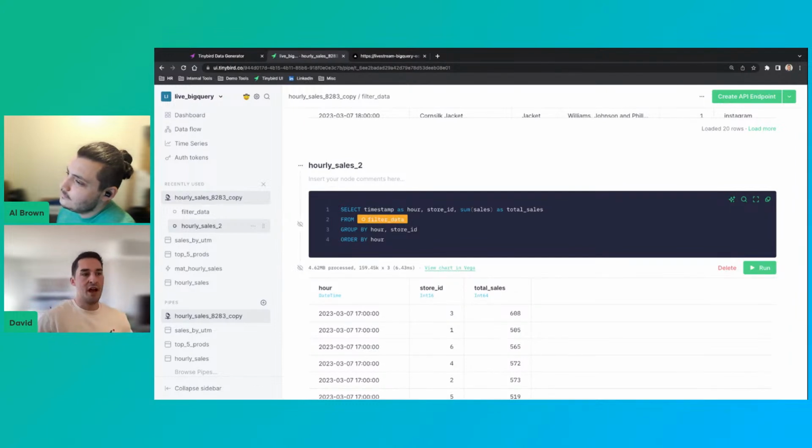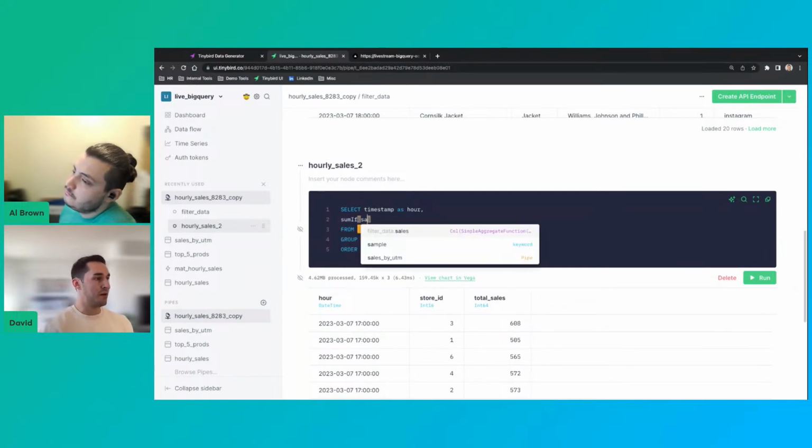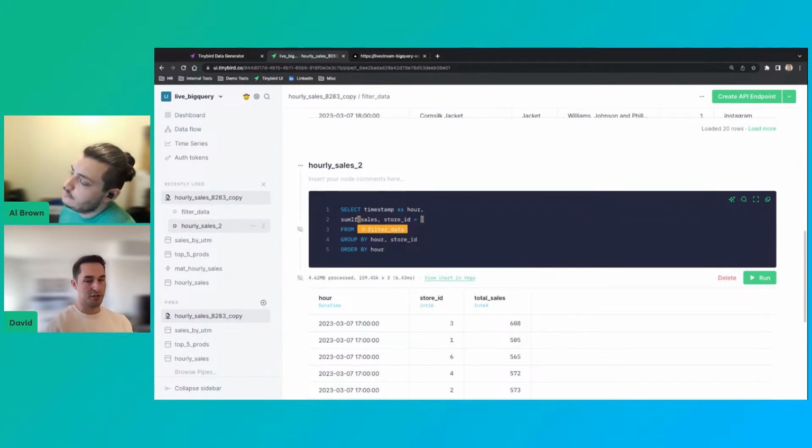So you can see that this is now showing our total sales broken out by hour and by the store ID. But instead of showing it this way, I sort of want to pivot this data so that I have a different column for the sales in each store. And to do that, rather than just summing up sales by store ID, I'm going to use the SUMIF function. So here I want to sum up sales if the store ID meets some certain condition. So if store ID equals 1, and then I will call this store 1.